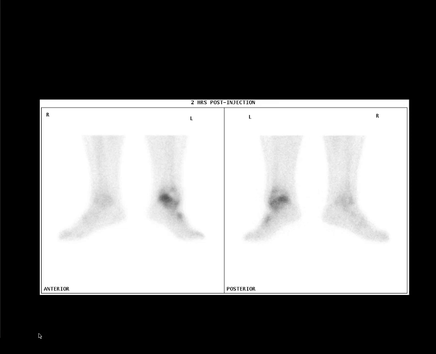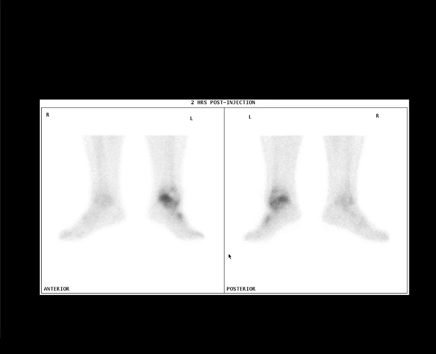So we're occasionally asked to perform SPECT CT to evaluate failing ankle replacements. Here's a planar image of a patient, and this has been performed 2 hours after the injection of technetium methylene diphosphonate. We've got an oblique view here of the patient's ankle, demonstrating markedly increased activity in the region of their total ankle replacement. Now, you might perhaps say that there's some activity here in the talar region, but it's quite difficult to localize it and actually work out what's going on.